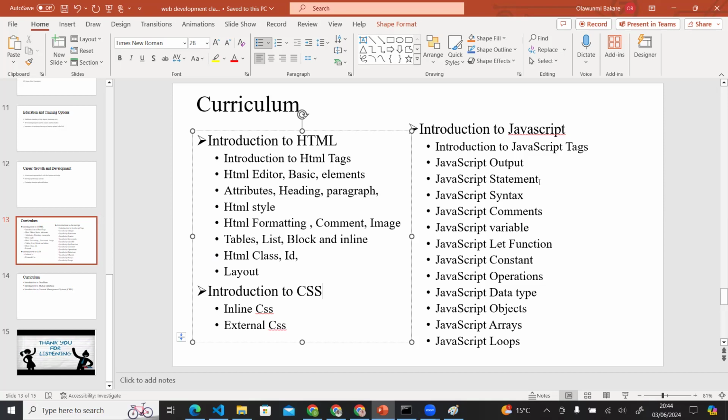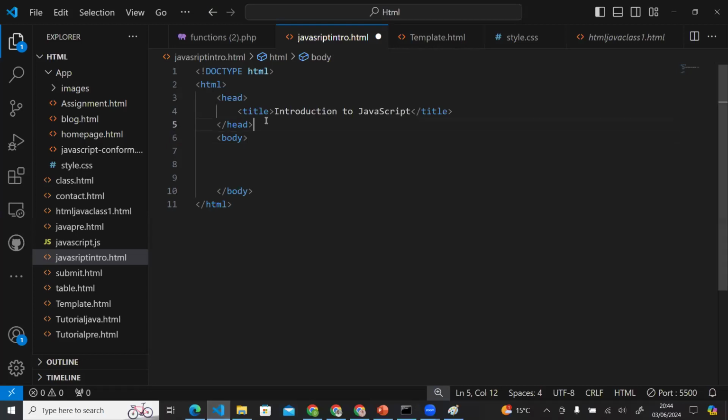So let me now start with something. We can have the script within our header here, and also we can have it inside the element tag.